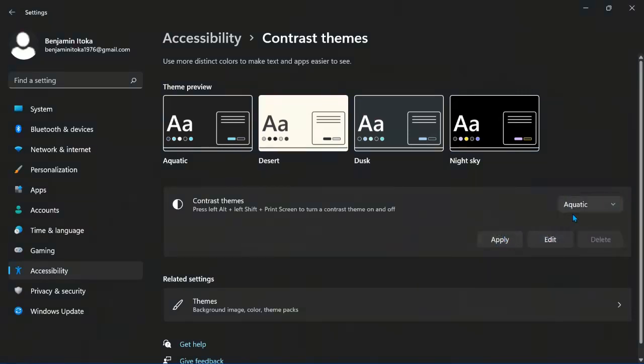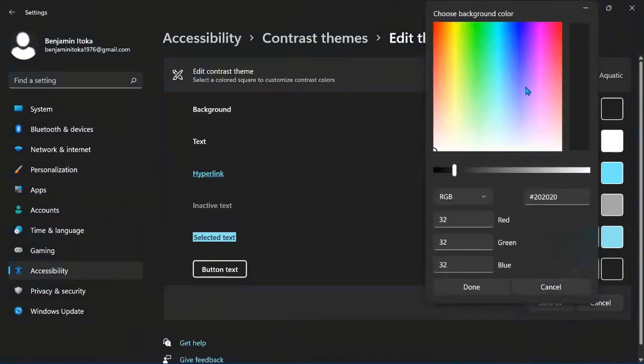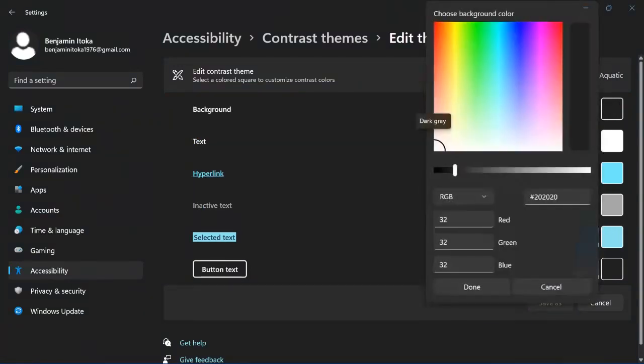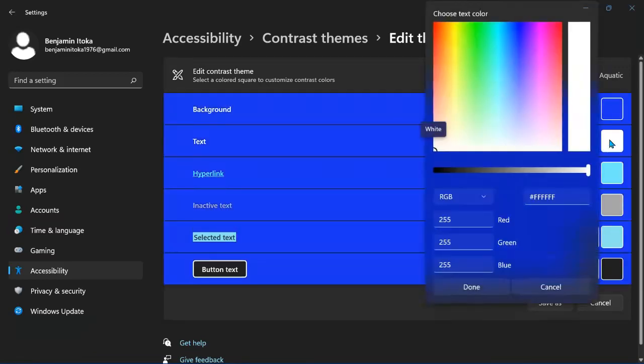And once we click on aquatic, we can edit. Now you can see here hyperlinks, text, and background. So I'm going to change this background to this color, right? And then I click done. Okay, you can see the background, then the text here.